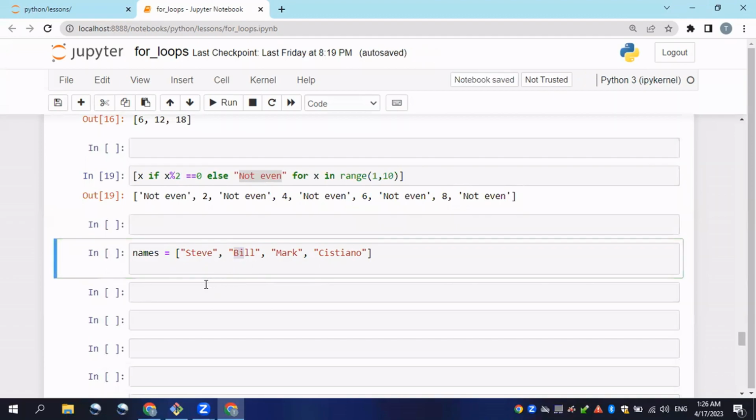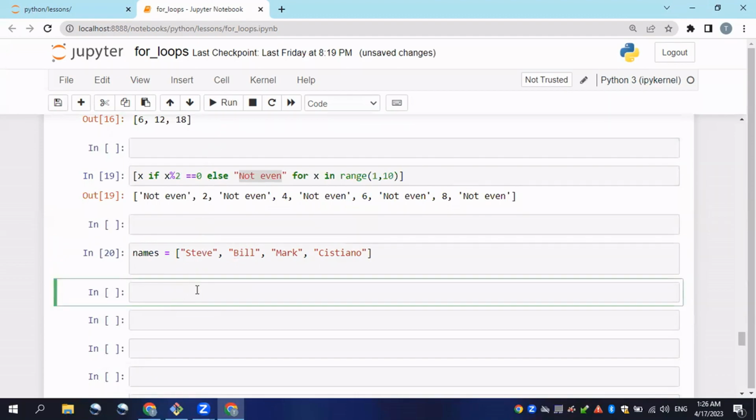How should I type it or run this for element? We could easily do it like that. S for S, because we need only one condition here. S for S in names.